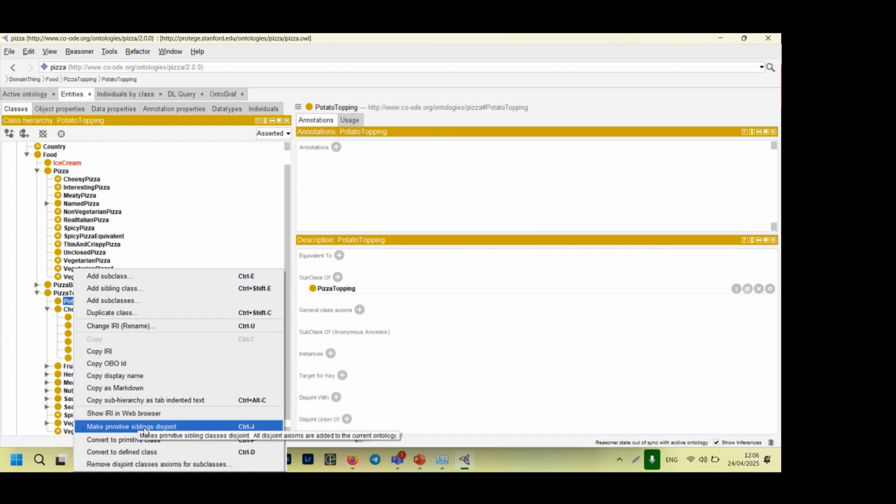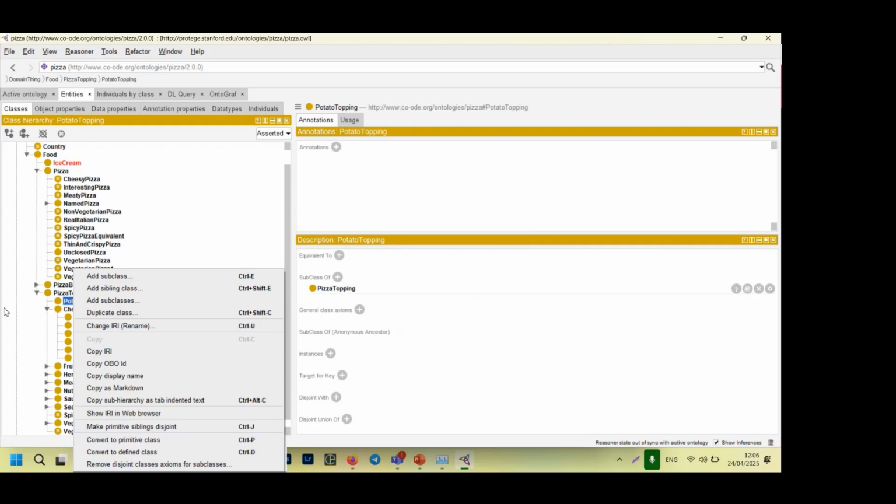We can right-click on this and select Make Primitive Siblings Disjoint, which means that if pizza has a potato topping, it cannot have fruit topping or meat topping. But it's probably not something that we want. We probably want potato topping to be combined with some other toppings, so we don't want to do that.